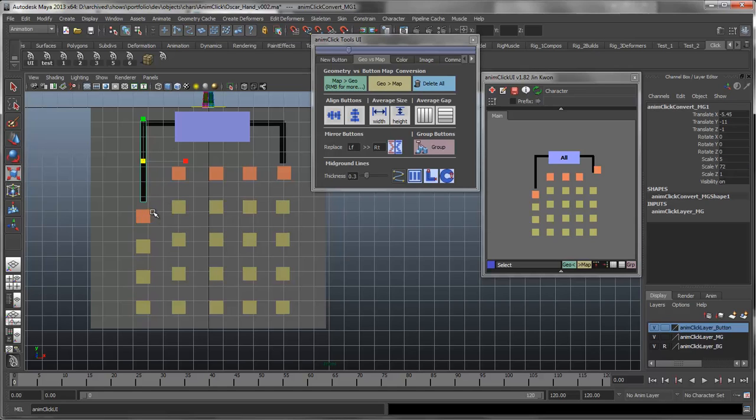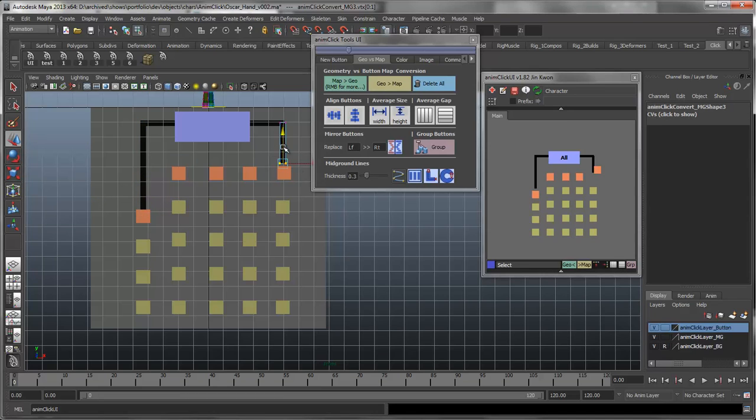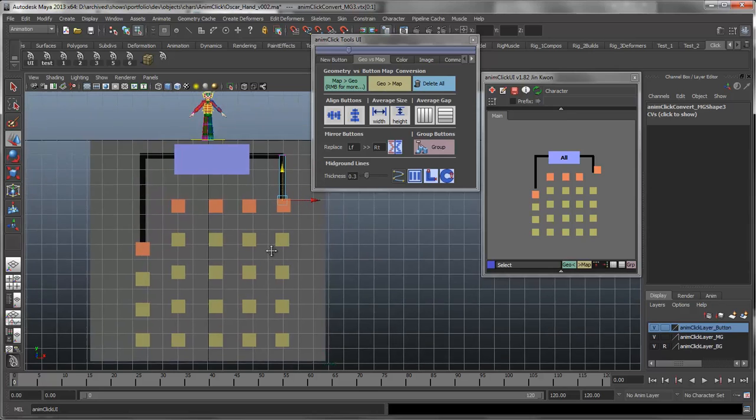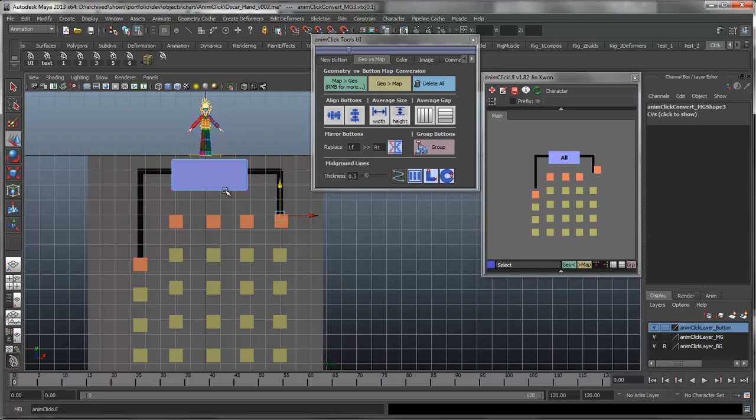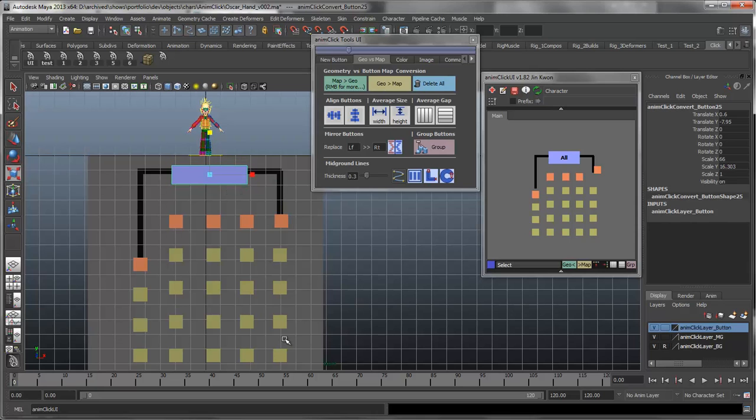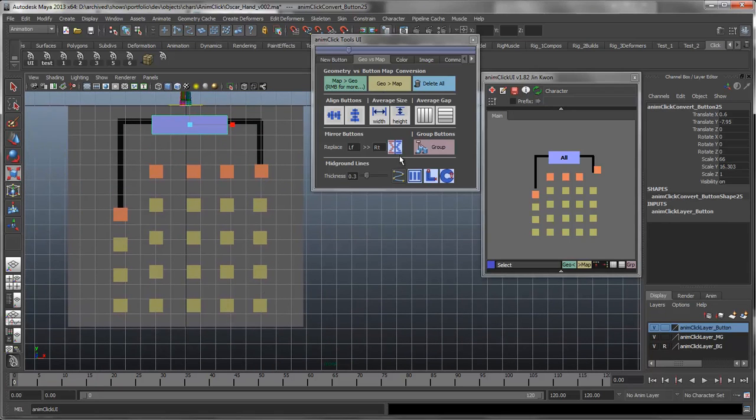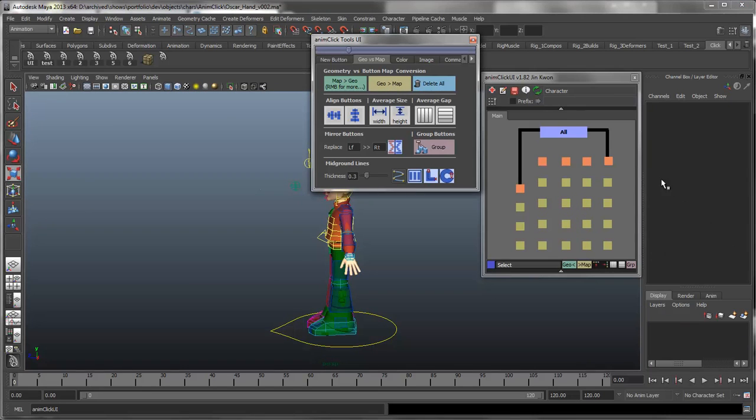And I can always adjust the midground lines like this. I can just select the components and then rescale them, make it a little bit thinner like that. Going back to the map layout, I get to change like this.